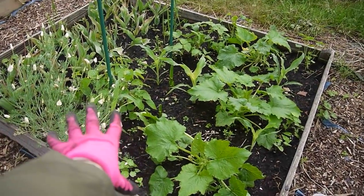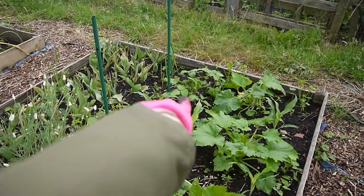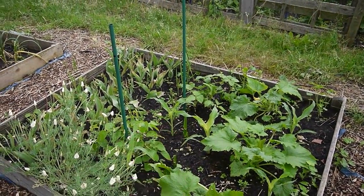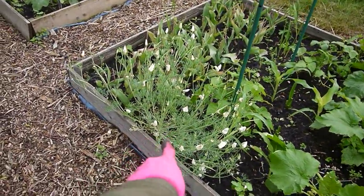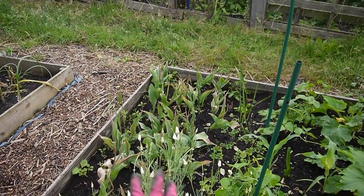Right, this is the bed it's all going to go into. So I've got my courgettes in here. I've got a couple of runner beans which seem to have just run off. The runner beans have run away. And I've got these poppies which I'm going to have to take out, and all of these tulips which are all going to have to come out. I'm just going to clear the bed, ready for the sweet corn, and then whack the sweet corn in.